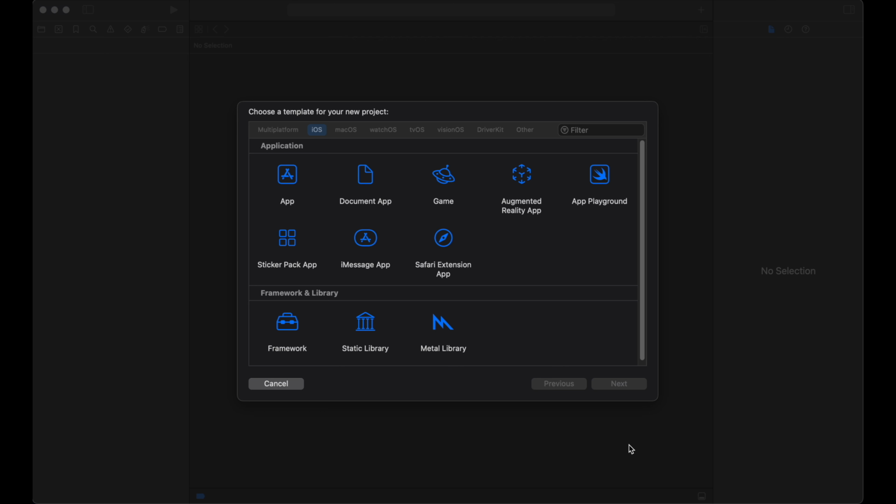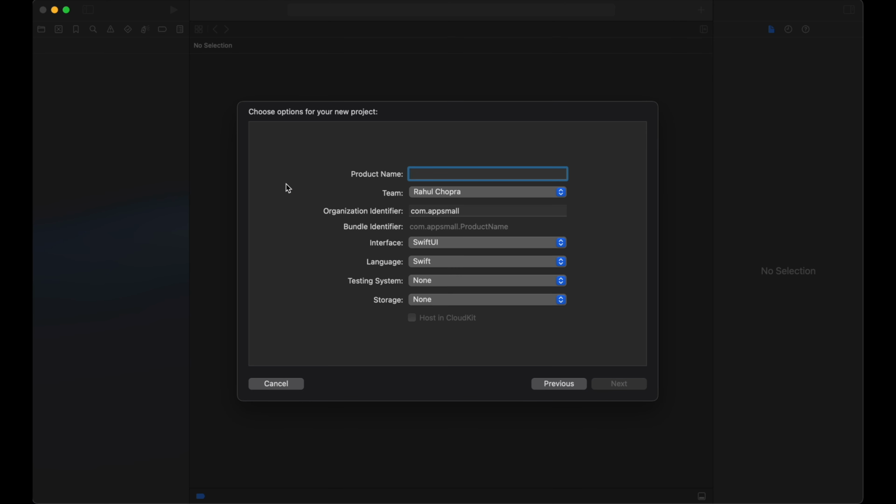Let's jump right in. So firstly, let's start with the basics, SwiftUI and dark mode basics. SwiftUI actually supports dark mode out of the box. You don't need to write a single line of code to make your UI adapt. So let me show you. Firstly, create one demo project within Xcode. Let's name it dark mode app.